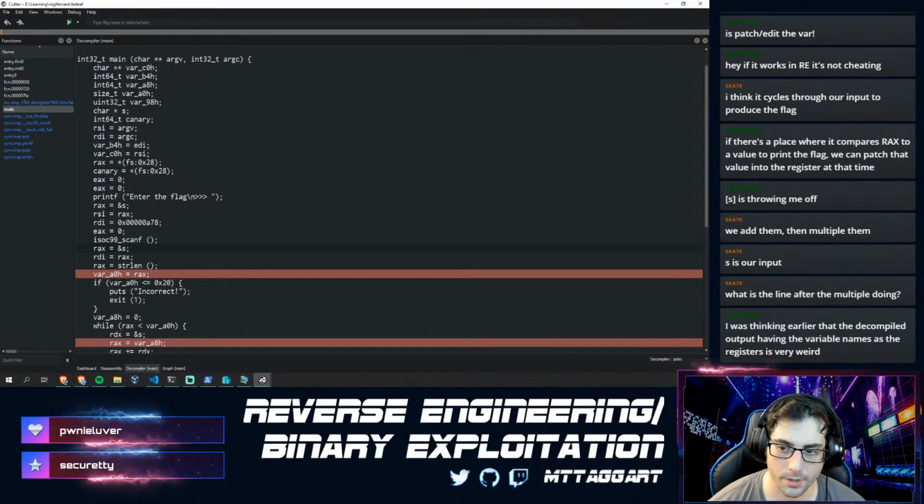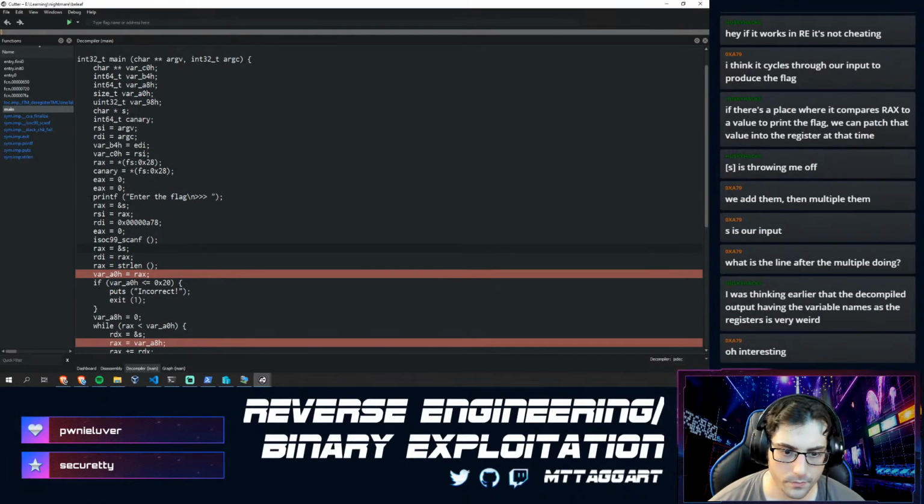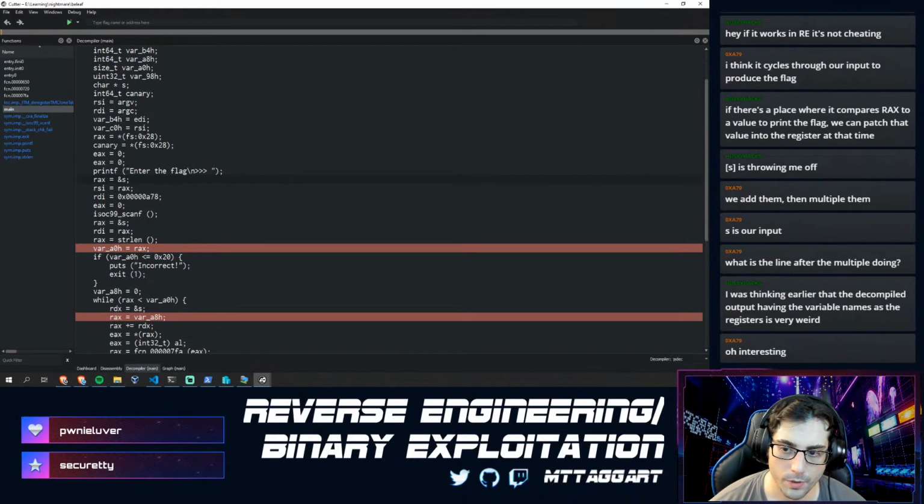Because if I understand what's going on correctly, so printf, enter the flag, then we load up whatever is RAX. This is actually zeroing it out, I'm pretty sure. Then we can debug it and find out what RAX is at these different points. But then once that happens, we run scanf.